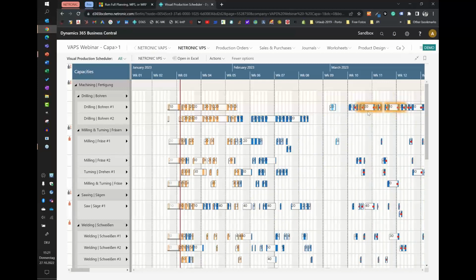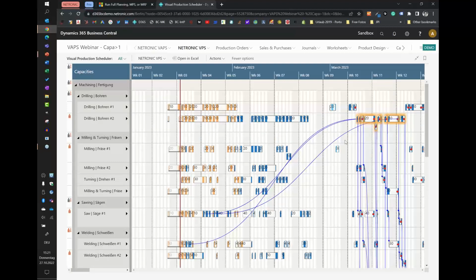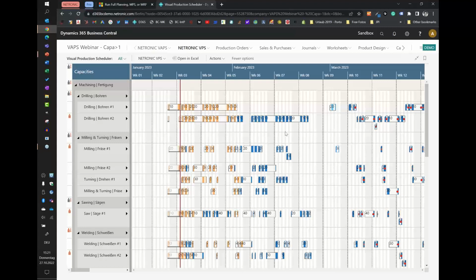And of course, I could take them and move them in one go to another machine. No problem. In my case, I just made it in a way that I only allow the selection of production on one machine. So I can't do this, that it will always only select those where I start. So this is multi-select and multi-move in the VPS.